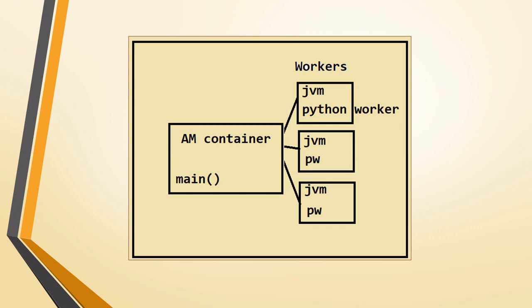If we are submitting a PySpark job, this is actually a common interview question — how exactly a PySpark job is submitted and what is the runtime architecture. The answer is: the YARN resource manager negotiates resources and sends details back to the driver — everything is the same up to that point. Now in the AM container, along with the main method, it will also have a Python driver, and the Python code will be executed by Python workers in the worker nodes.